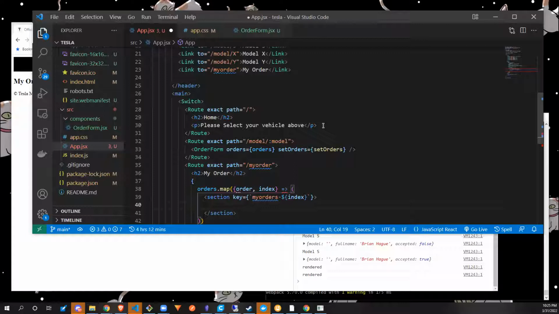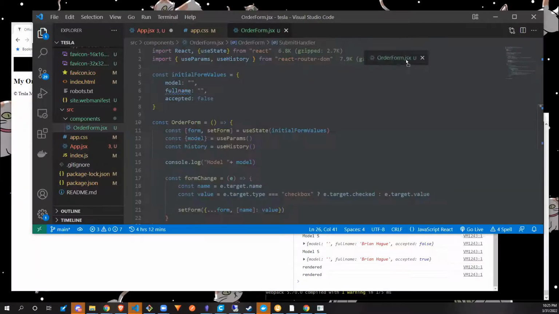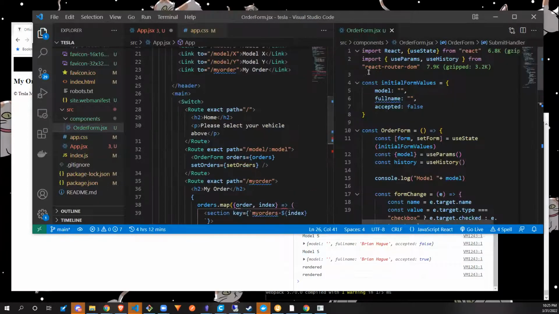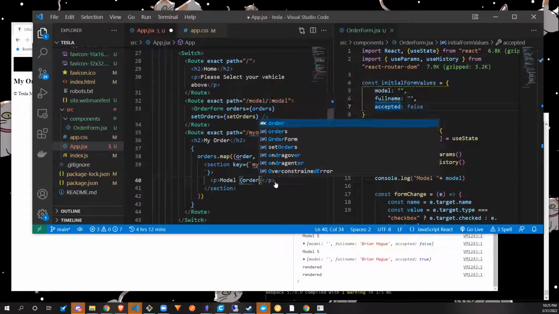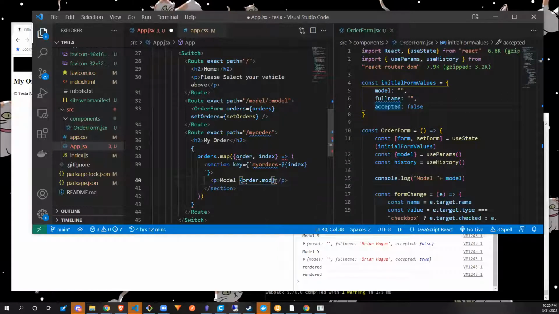See what else. We probably want to display some information in here. So we've got the model that we ordered, full name and accepted. So let's do a couple of p tags. We'll do model, and it'll be order dot model.